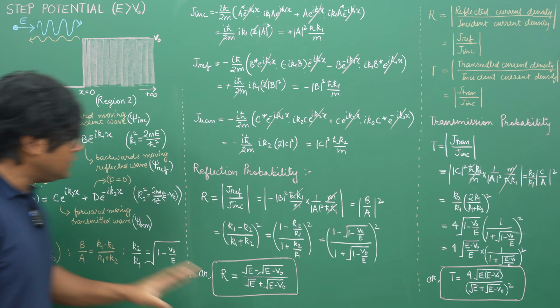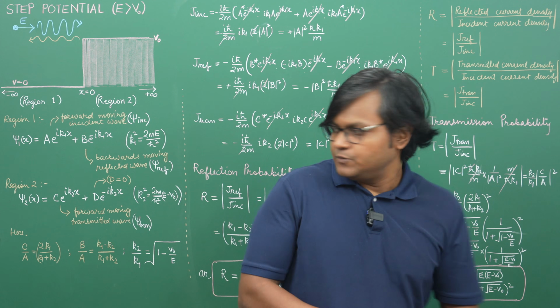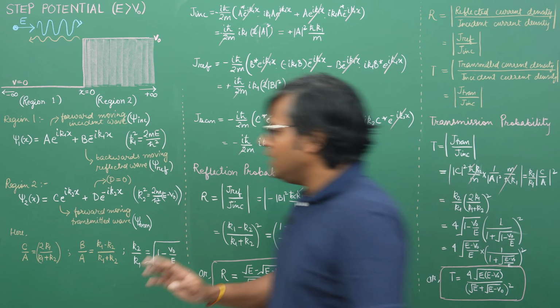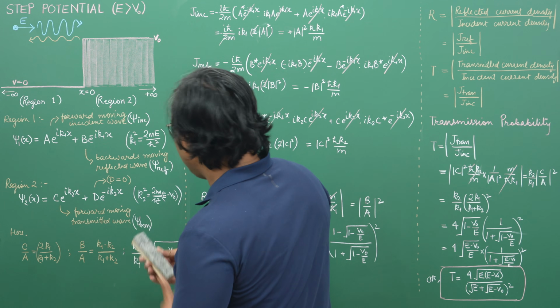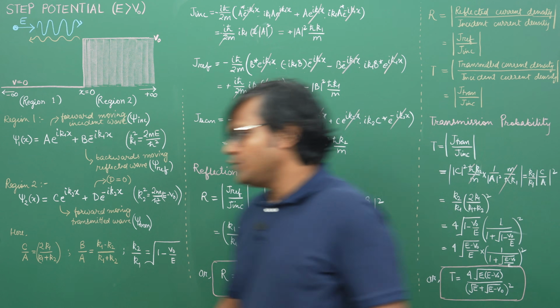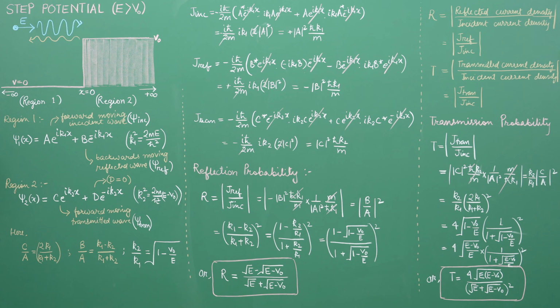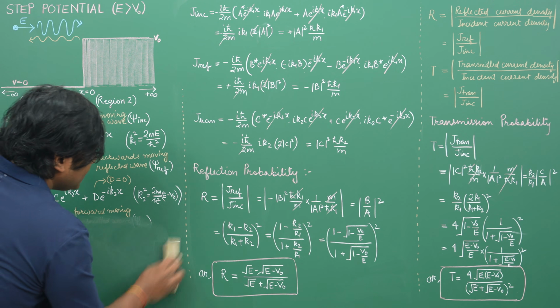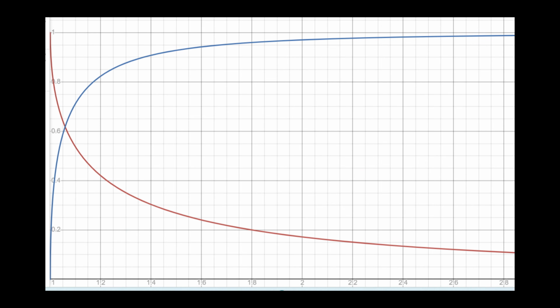So we can plot the reflection probability and the transmission probability in a graph and make a very simple comparison and look at an analysis of the different kinds of situations possible. If you are making notes, please take a snapshot or pause the video here and complete your notes. Let me rub and proceed forward with the final conclusions of today's lecture.